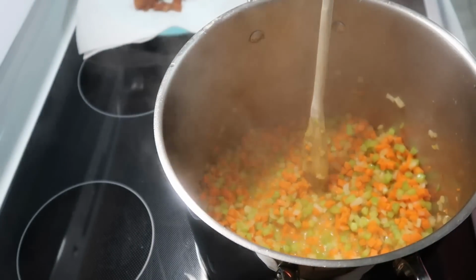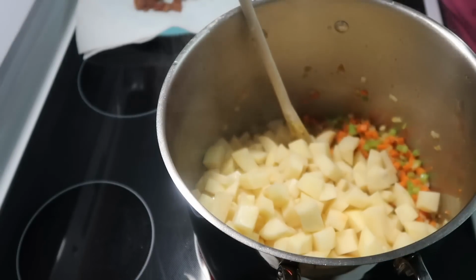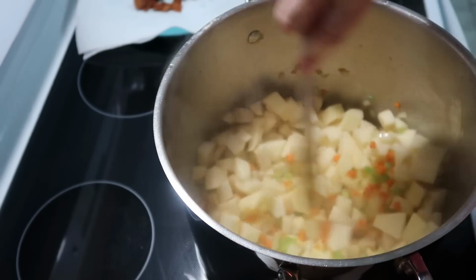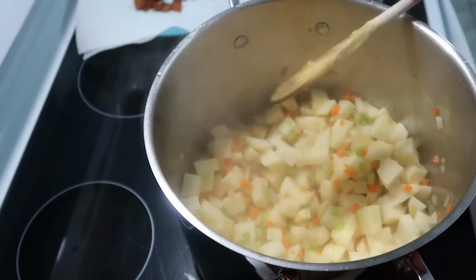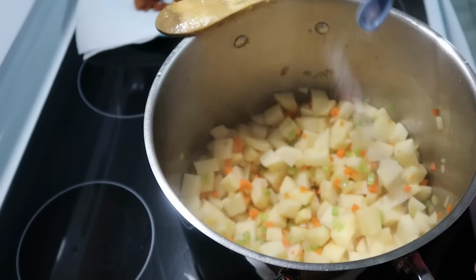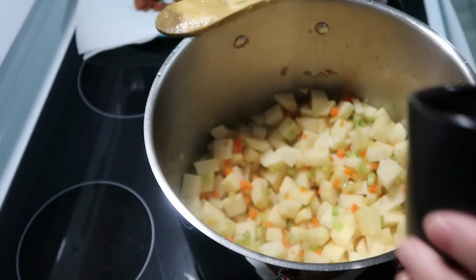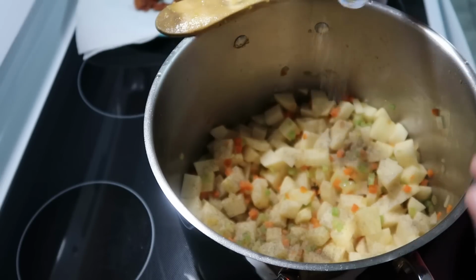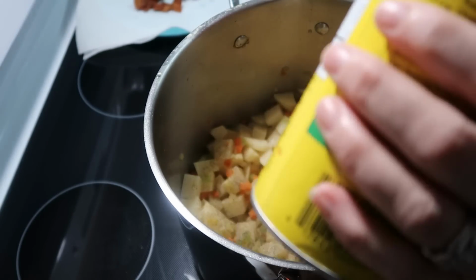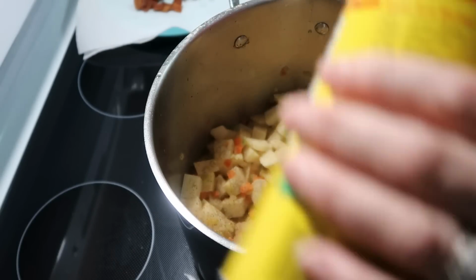Okay y'all, now we're gonna add in our potatoes. And the recipe calls for six diced potatoes, but I don't really know, I kinda lost count. I just do what looks good. So we're going to add some seasoning, and it calls for a half a teaspoon of salt, I might add a little more, and a half a teaspoon of pepper, and then it says a half a teaspoon of Cajun seasoning, so I'm using Slap Your Mama because it's Cajun seasoning, and I'm probably going to have a little more than half a teaspoon.